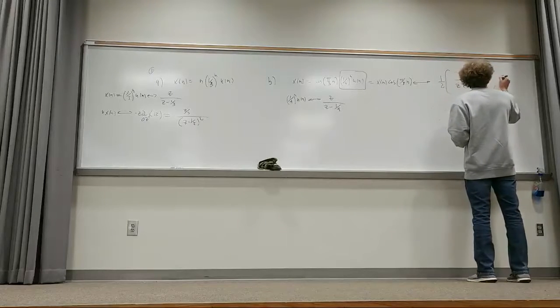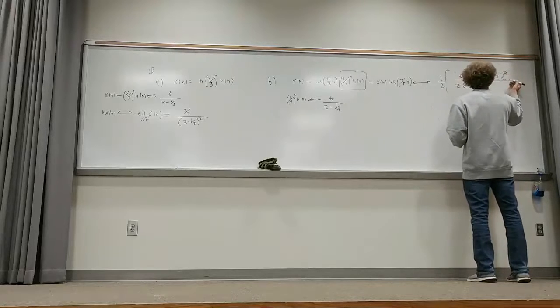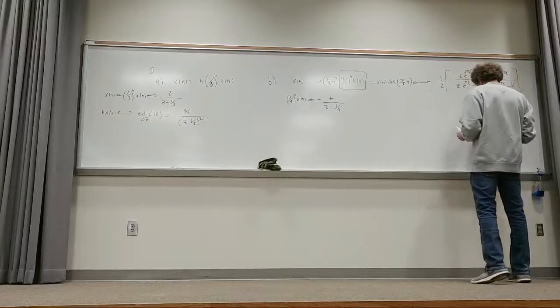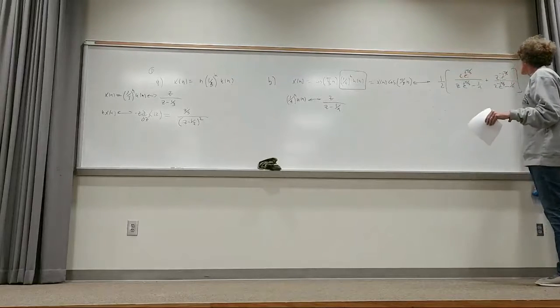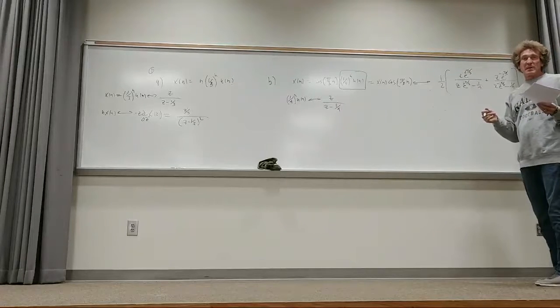And then it's going to be plus z times e to the minus j pi over 3 over z times e to the minus j pi over 3 minus 1/4. And you got to have the half in front of that. I'm going to leave it like this. If you wanted to go ahead and get a common denominator and combine all that, it's fine, but this is the modulation I expected to see.